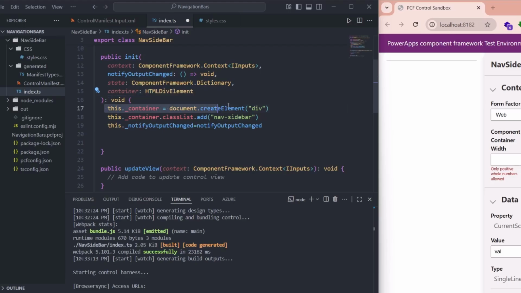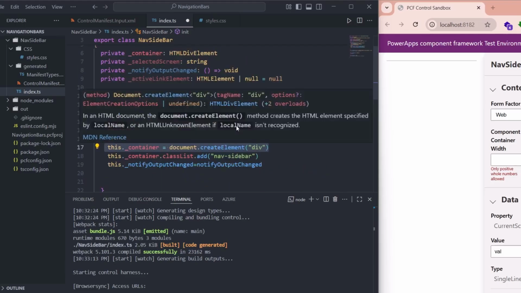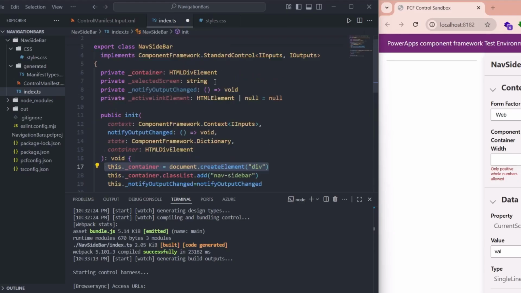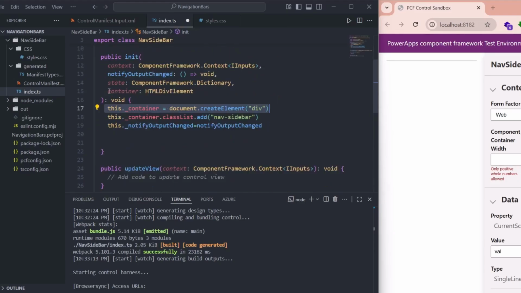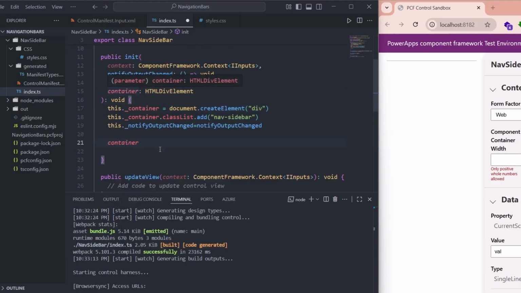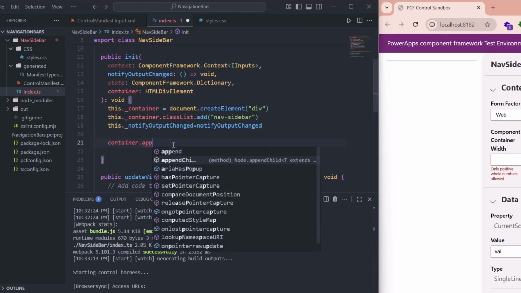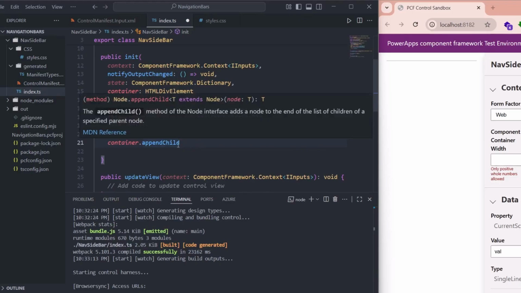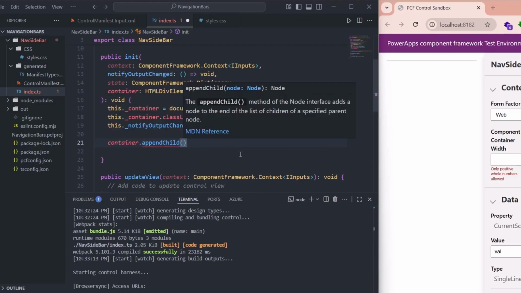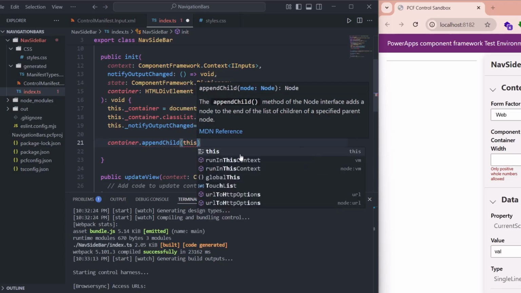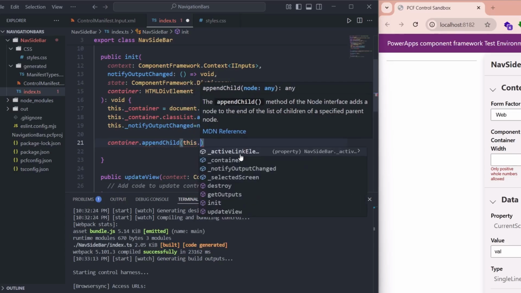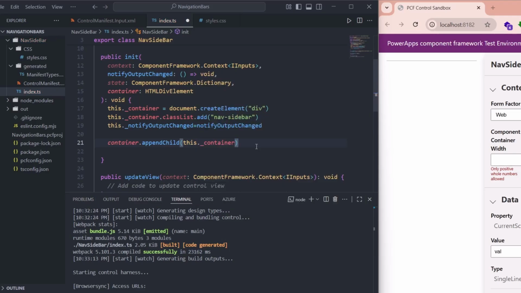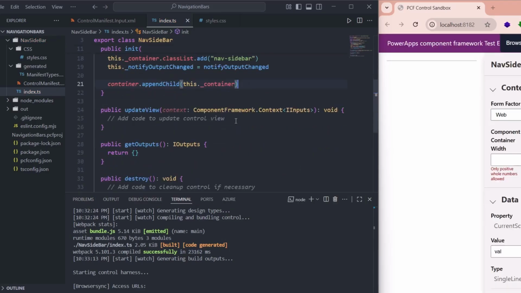So I will set this container, which is a property of my class, inside this container. Okay, so here on the container parameter, append a child, which is a JavaScript method, and the child will be this, which is my class, and its property container. I will save this and continue to update view.